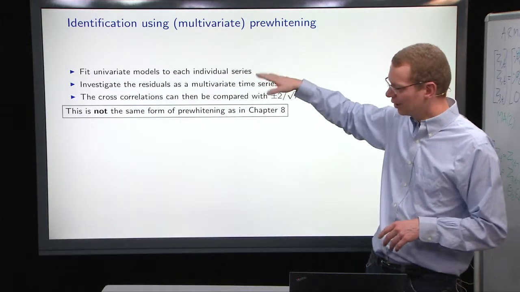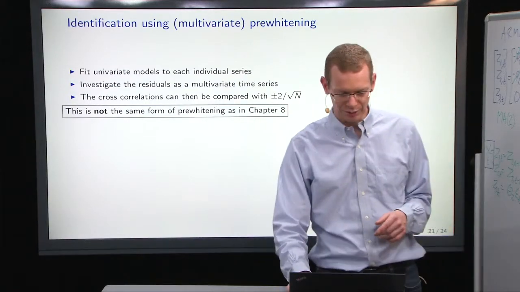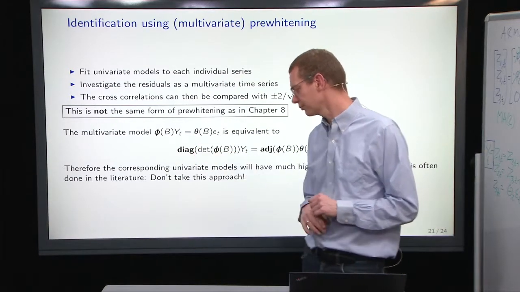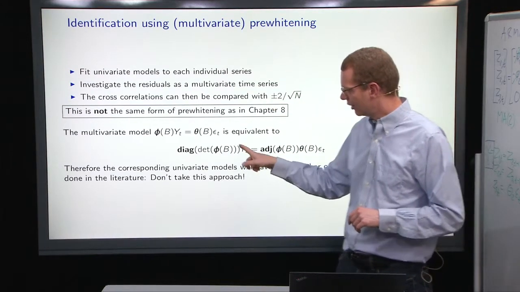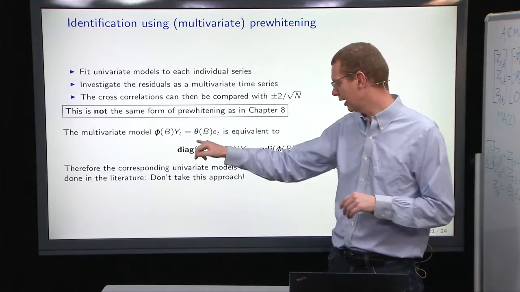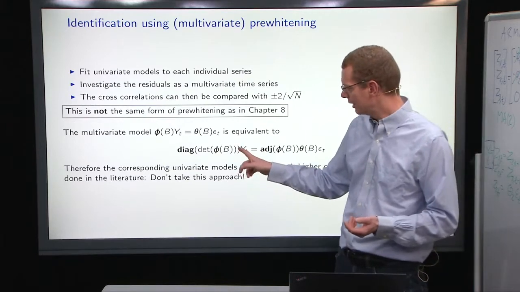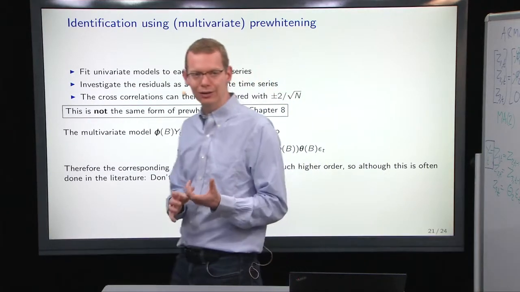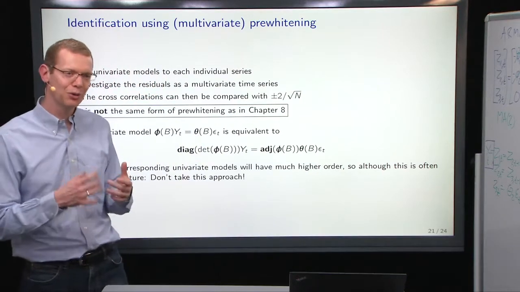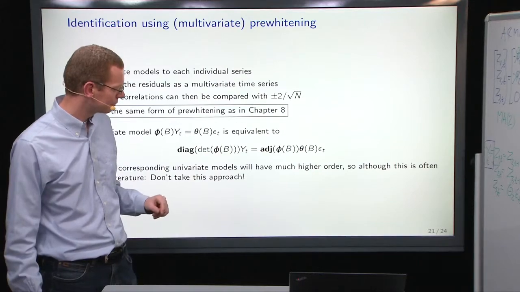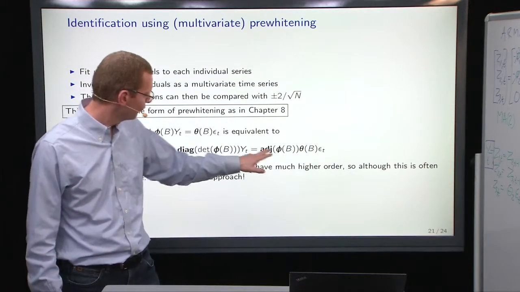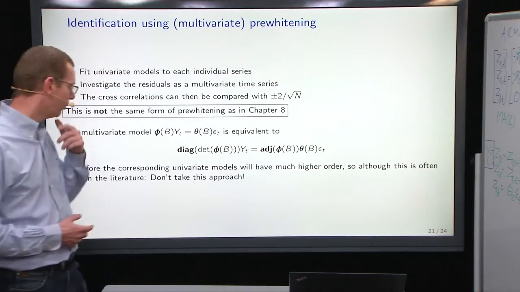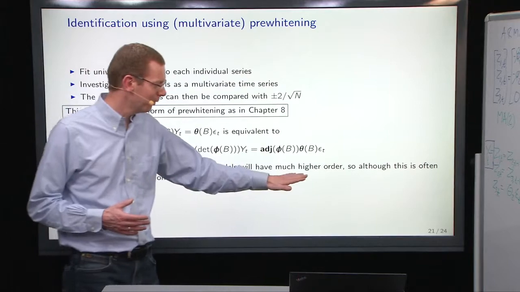Since we do that filtering of all the models with individual models, it's not the same as what we did in Chapter 8. Now, the problem in doing this is if you have a multivariate model, then what you may get is that for the autoregressive part, you have things only on the diagonal to start with that will make everything white noise, and you can have the determinant of the true AR part put in the diagonal. The determinant of a multivariate system has higher order terms than just the process itself.